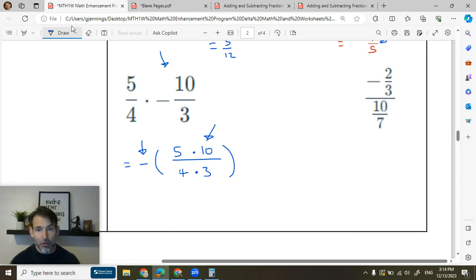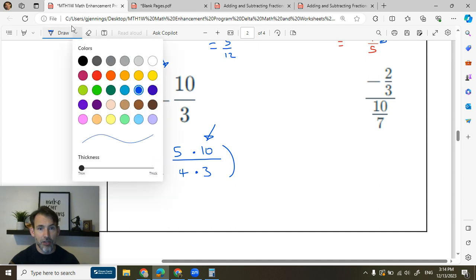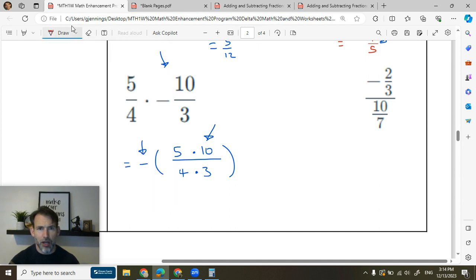And then we go ahead and do that. Here is a cancellation that's available. It's a little bit hard to spot, but it's not that bad. 10 and 4 are both divisible by 2. So when I divide them by 2, that's going to be a 2 and that's going to be a 5. So then on the top of that fraction, we're going to have 5 times 5, which is 25. And on the bottom, we have 2 times 3, which is 6. 25 and 6 don't share factors, and the answer is negative. So that's the answer. That's how you do those.